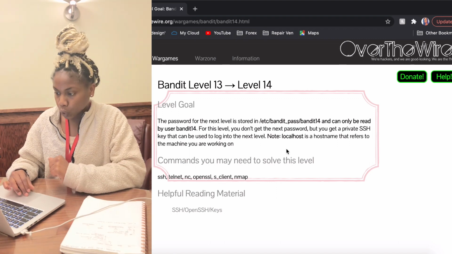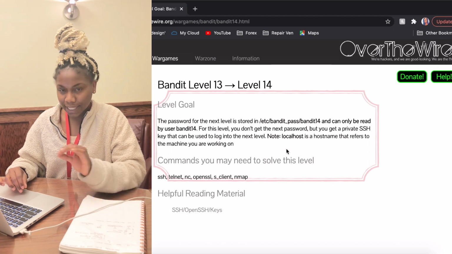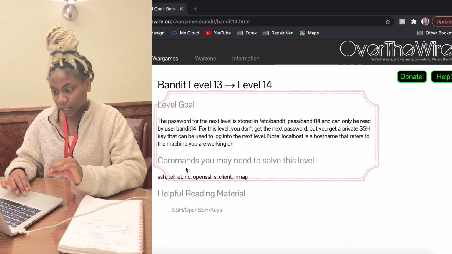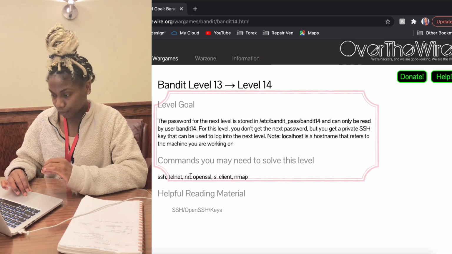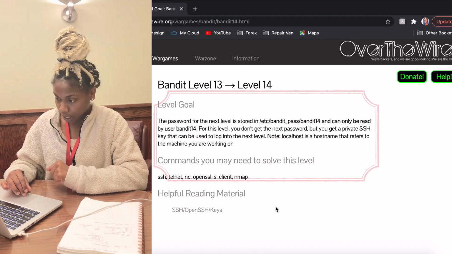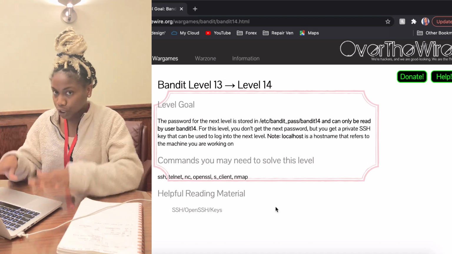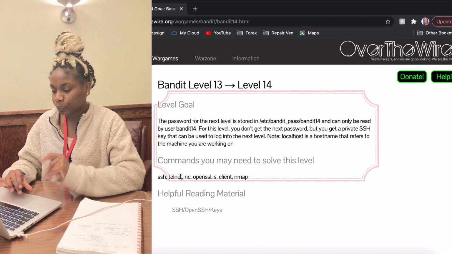For this level, you don't get the next password, but you get a private SSH key that can be used to log into the next level. Note: localhost is a hostname that refers to the machine you are working on. So the machine I'm working on is the one you just saw.